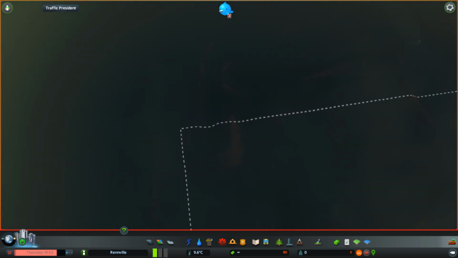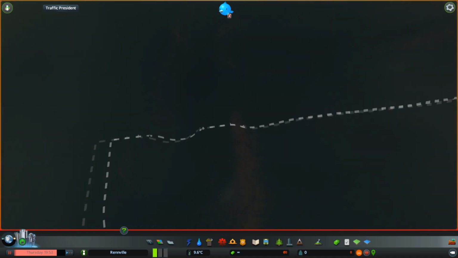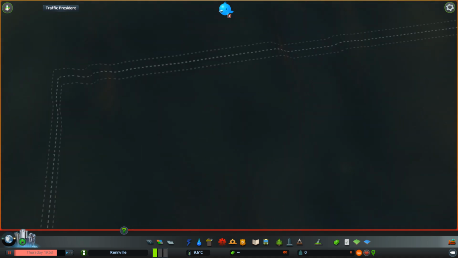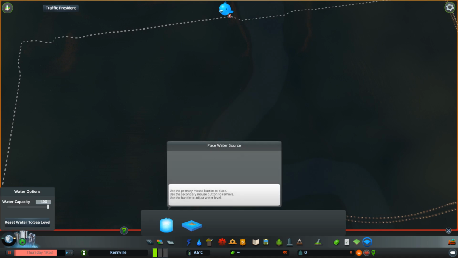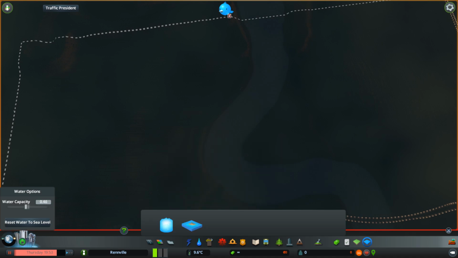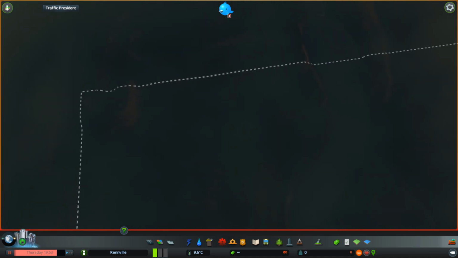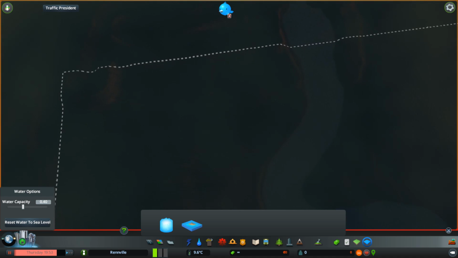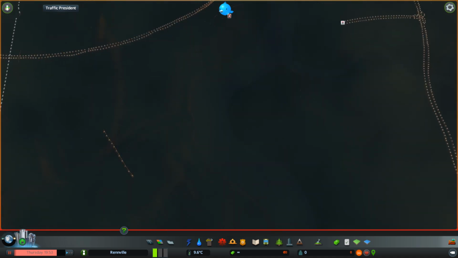But with this water mod I've added, I can add water output right here, which will then feed into the river. And what I thought I would do is, if you look at this place water source, you can choose the amount of water capacity that it has, and I thought for each flood season, I would randomly generate a number, and whatever number it comes up with between 0 and 100 will be the water capacity that flood will be. So it'll be sort of random, and each flood will be different.